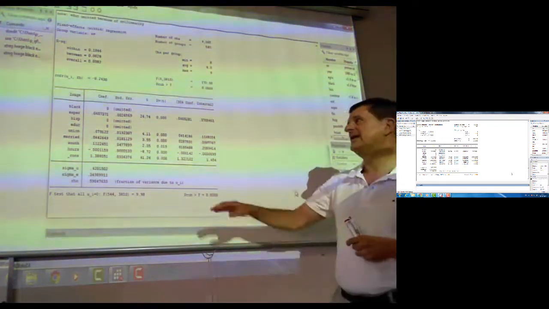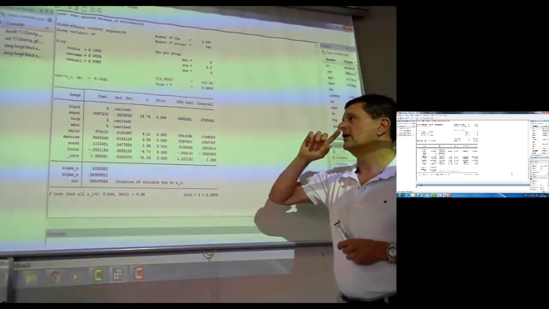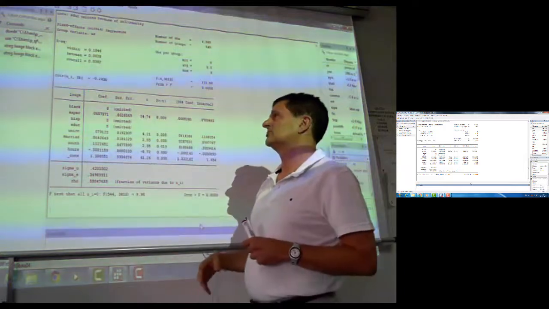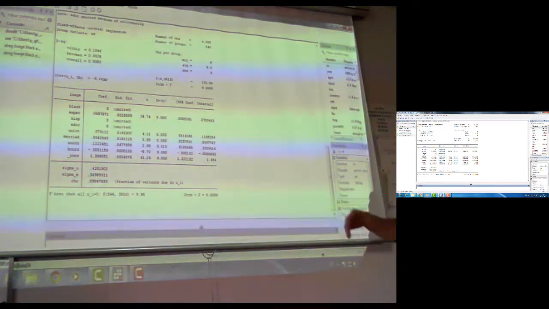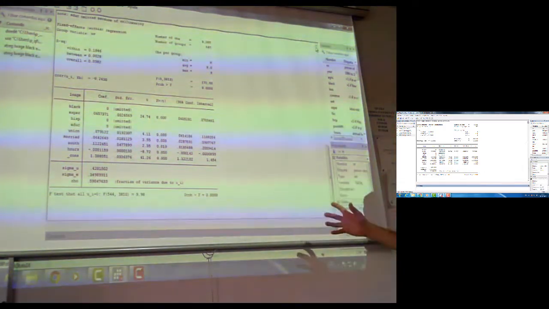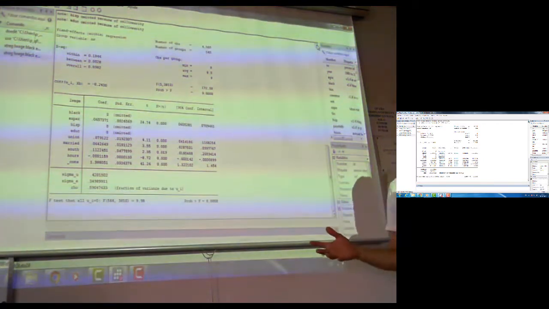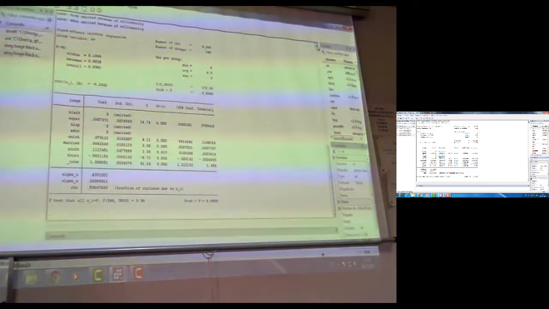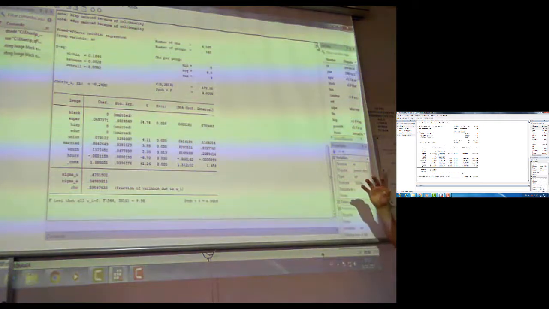That is the covariance estimator, and we see that there are some variables that do not vary across time, and that is why they are omitted. They cannot be estimated, their coefficient. It doesn't mean that they are irrelevant. It means that you don't have information in your sample to be able to estimate those effects from the data that you have using this technique, the within estimator.